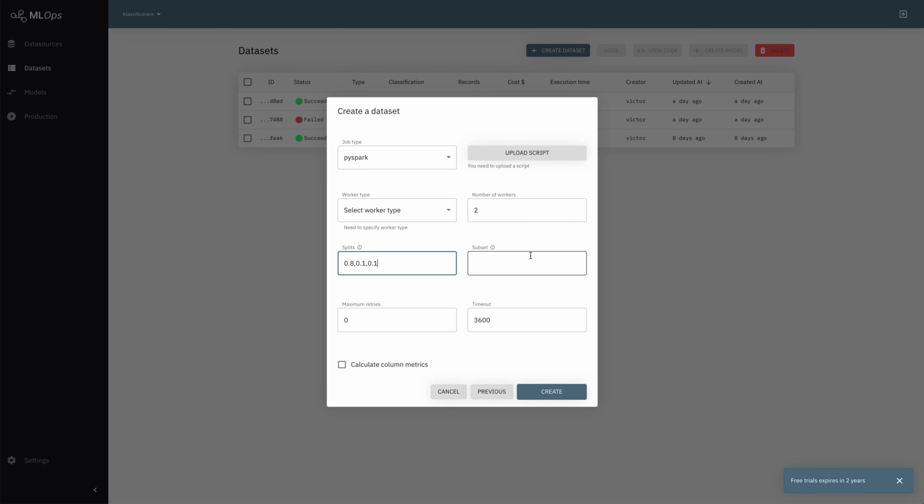And since we also are very pro using a very iterative process to come up with the best combination of dataset and algorithm, we also support creating subsets. So in this case, I can create a 0.3, 0.5, and a 1.0 subset.